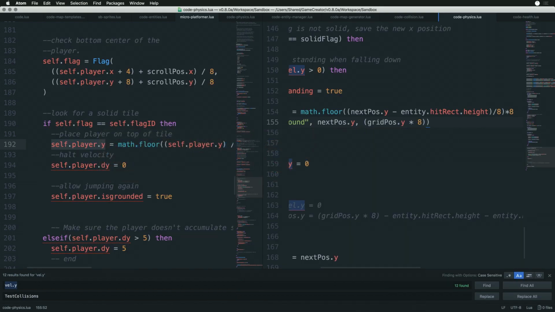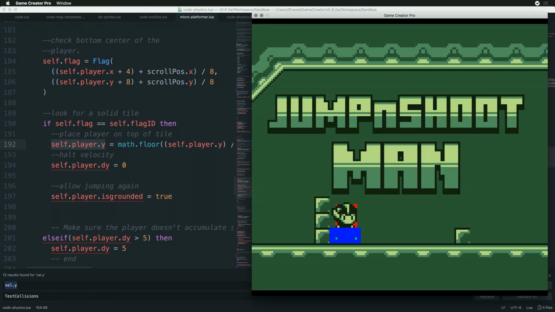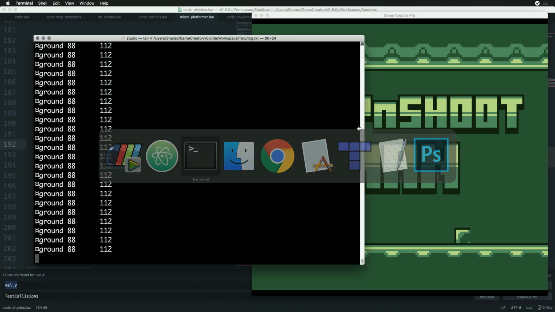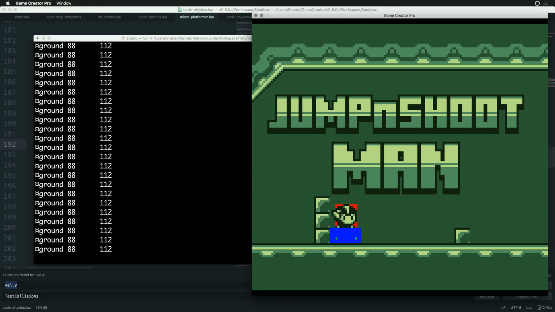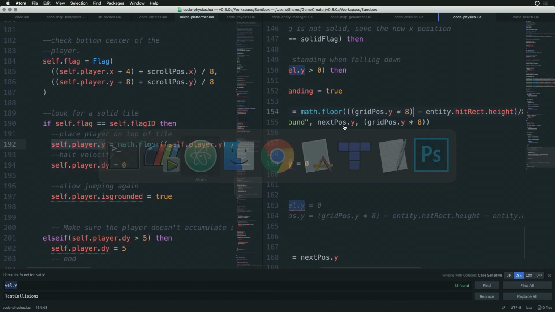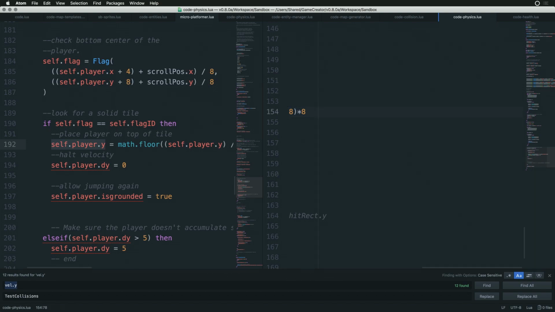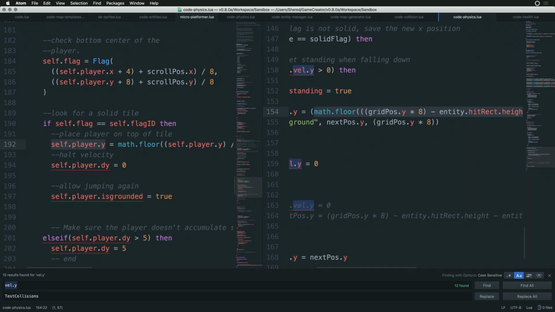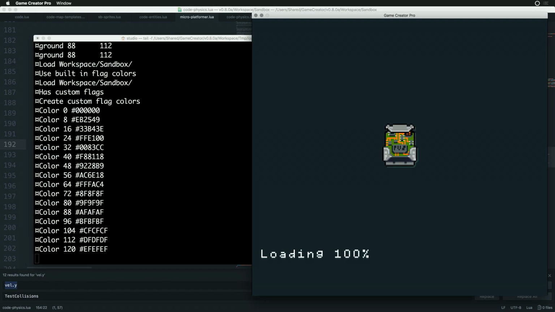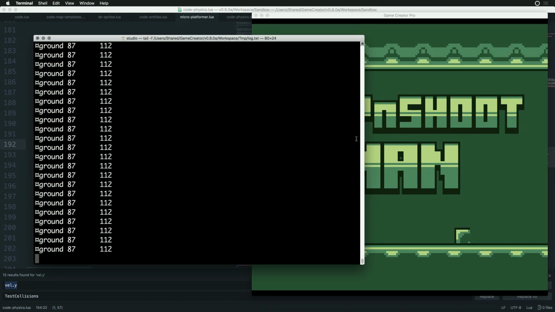So what we want to figure out is the real base is this value here. So let's take this minus the height. So now it's consistent, but he still moves down a frame. All right, here's how I come up with these answers. I just want to try to get this to where it works. That would be awesome. So that's moving it too high.